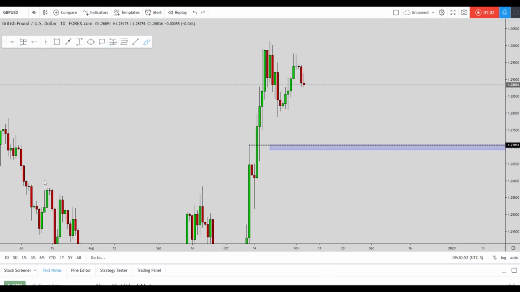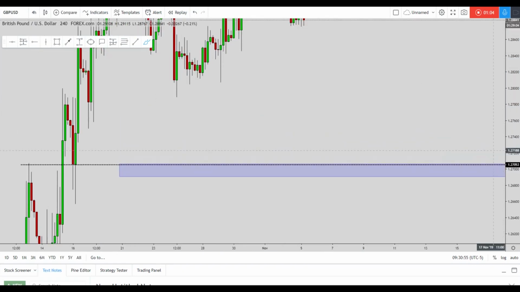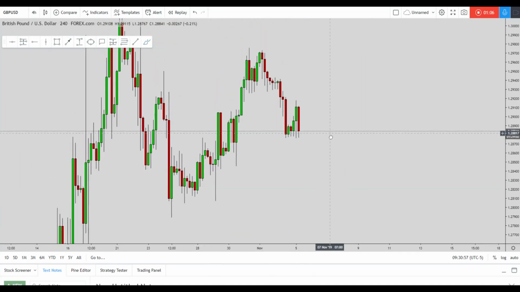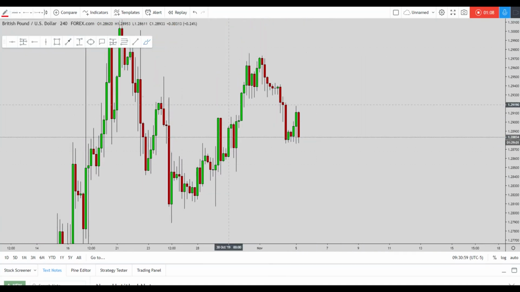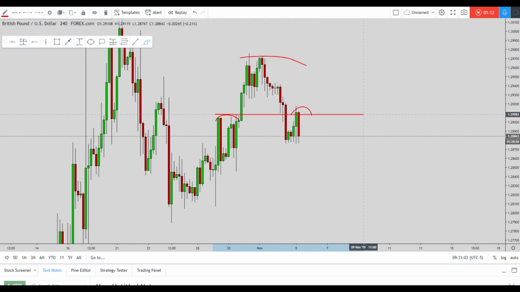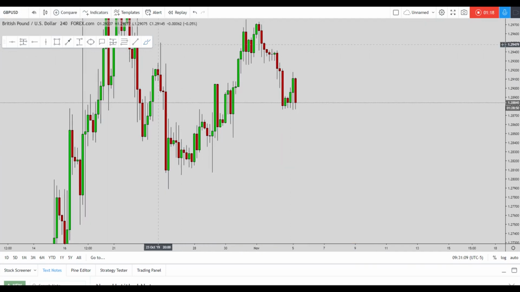Now on the 4-hour time frame, at the moment there isn't really much confluence for the short. You could argue that you have some kind of weird head and shoulders formation in this area with this previous structure. However, at the moment we don't have much. For example, if the market breaks this low here, then on the retest that will be a different story. We would have clear structure to take our trade.